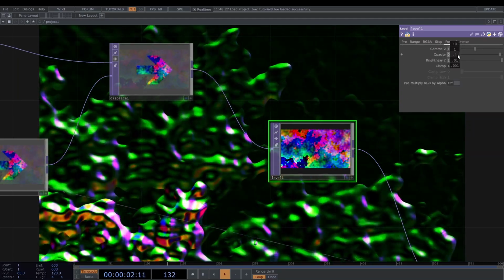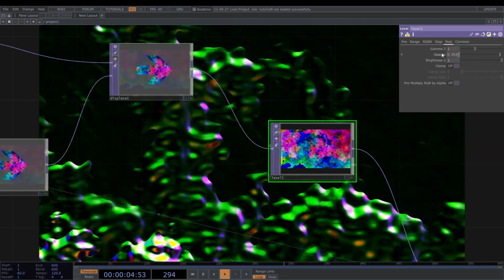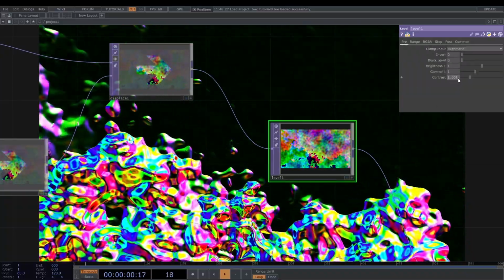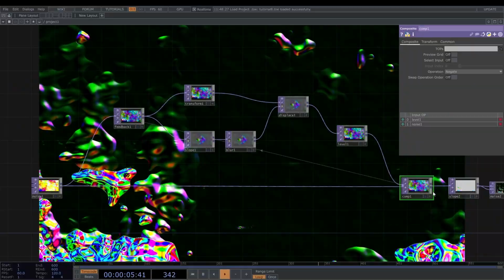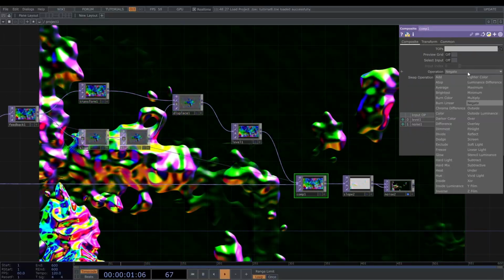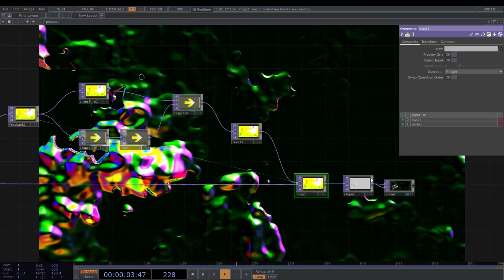Let's see, for the opacity we did something crazy here, and we set it to more than itself and went back to the standard contrast 1. For the composite, we don't keep the negate, sorry, we go to pin light.